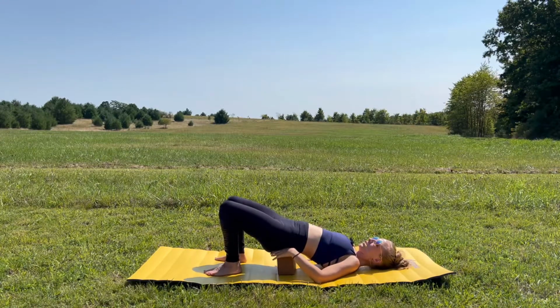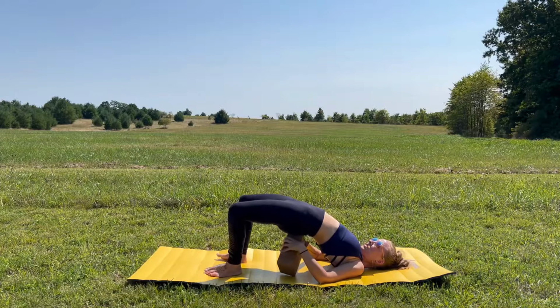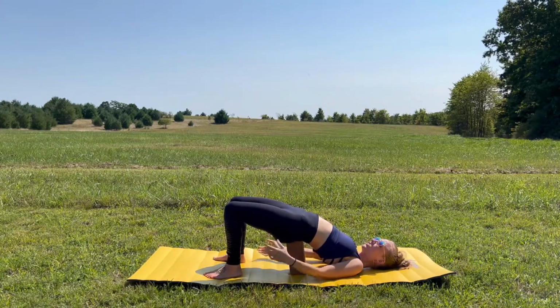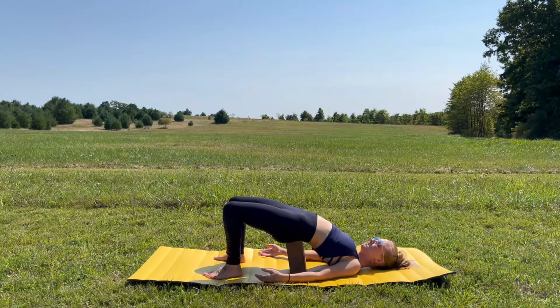If you want more, you can bring it up to the third setting. This feels good sometimes, especially after core work. Oh yeah, I love this. And it may be too high for some, so just acknowledge. It's okay. Don't get hung up on it. Maybe level 1 is intense. We're all so different and unique.